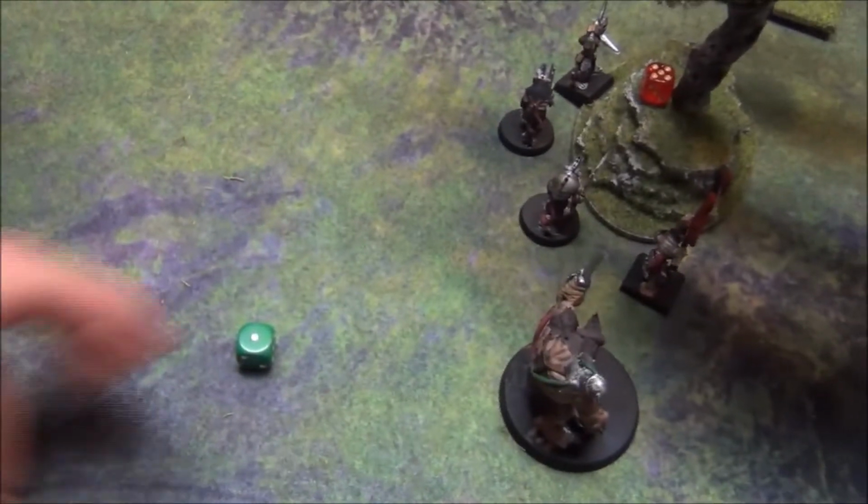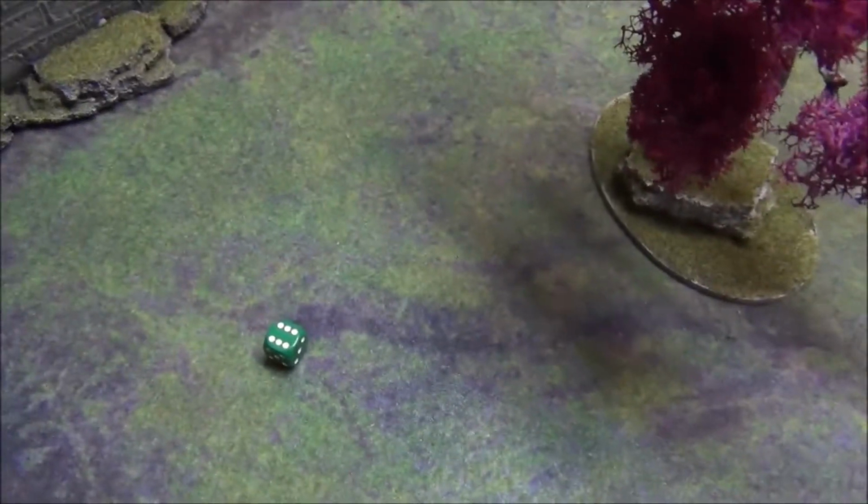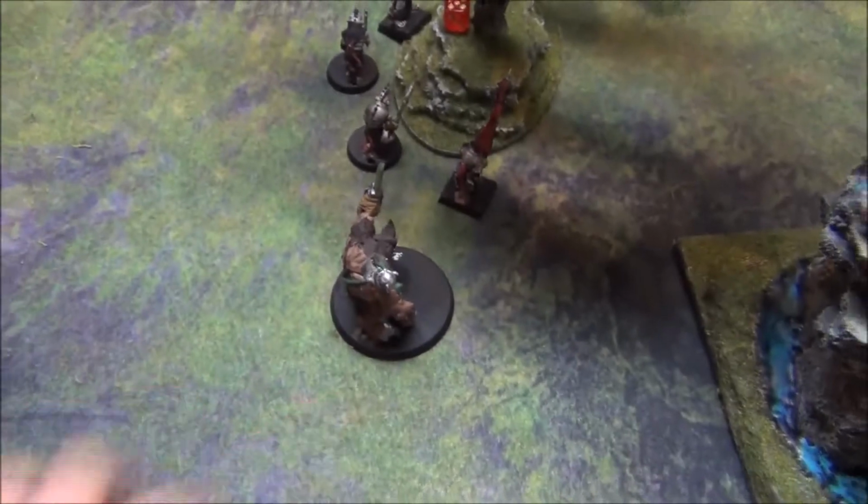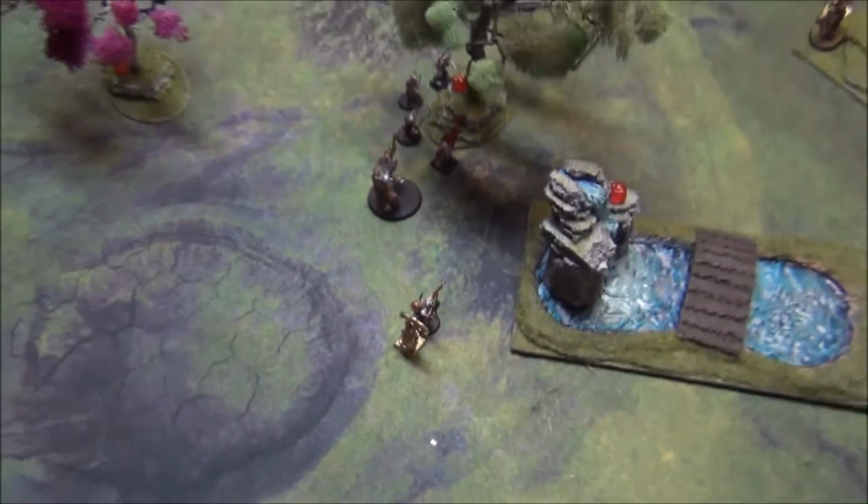And then my Storm Vermin Flag Bearer. He is not going to get a reroll to wound, and he is also within 3 inches, so he's going to get a reroll to wound. So it's these front two? Those front two and my Ogre. They get to reroll to wounds.